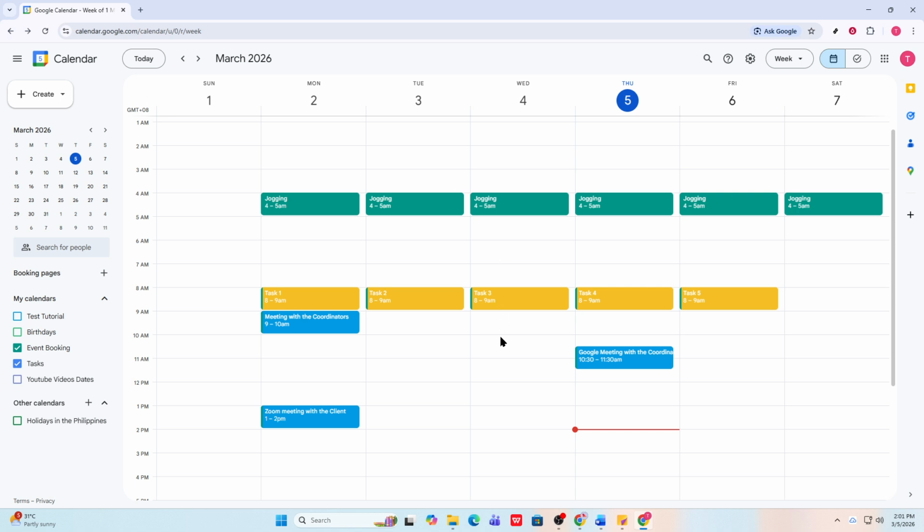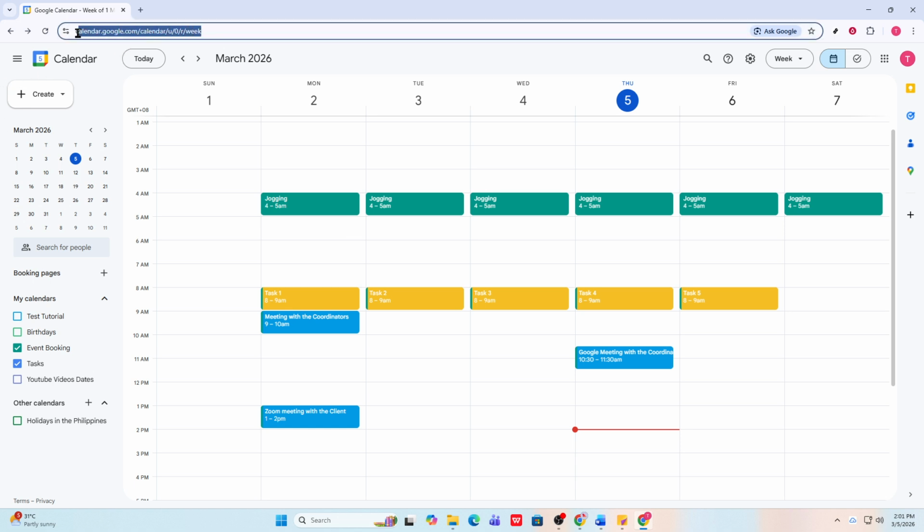We'll start with recurring events because those can be removed in bulk with just a couple of clicks. Open Google Calendar on your computer, find the recurring series you want to remove, and click any single occurrence to open its details. Look for the trash can icon and click it to begin deleting.